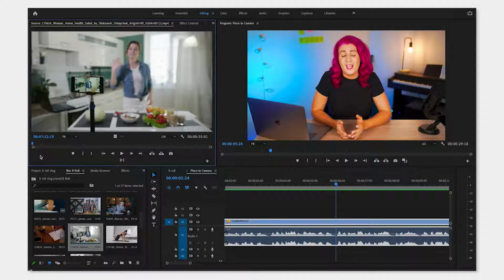The ideal length for B-roll over your talking head footage is usually about 3 to 5 seconds. Anything longer than that and it starts to drag out a bit, it might get a bit boring. You want to keep those shots refreshing as much as you can, because every time a shot refreshes, our brain refreshes and our audience will start paying attention again because something new is happening on the screen.